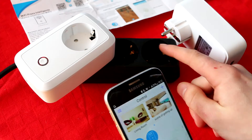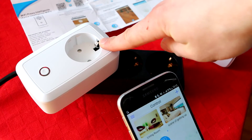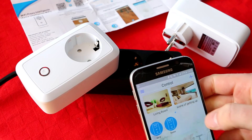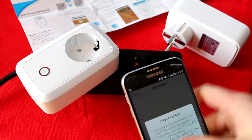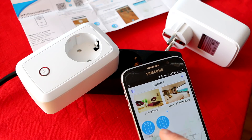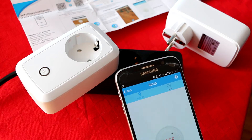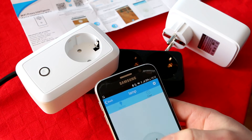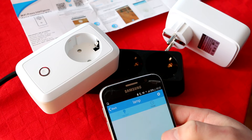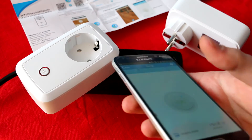The most important part, as I said, is to be close to your Wi-Fi router. You may also have to refresh things more than once in the app - when you're in AP mode it might not appear immediately, but keep refreshing. The little blue light on the plug means it's on, and you can turn it off from wherever you want. Throughout my apartment it works very easily - even if the signal shows as weak, turning it on or off doesn't take much, just press the button a few more times.